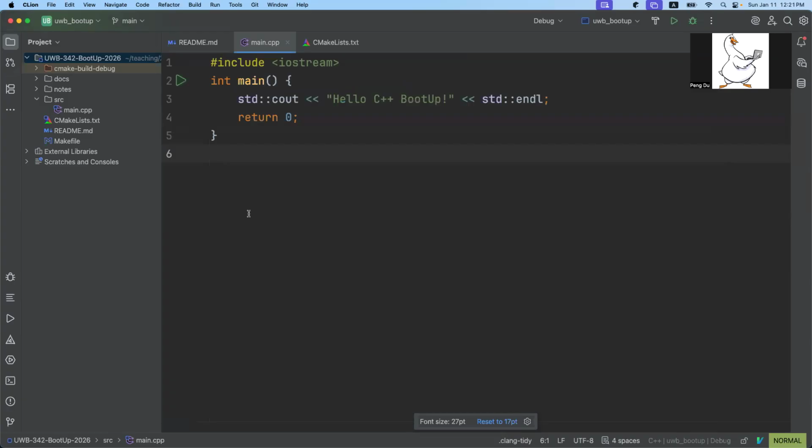For 342, I think it's still very important to test your code on Linux. What is the submission process for your 342? Like when you submit code, how do you make sure you pass the test, running on a Linux machine? Does the professor give you the test cases? I haven't had that.